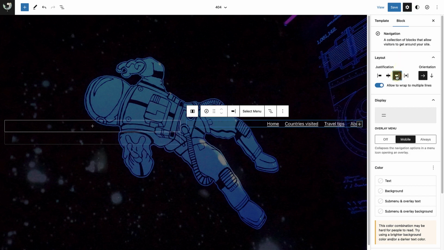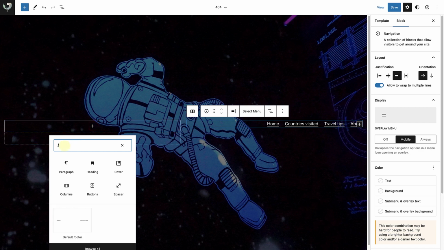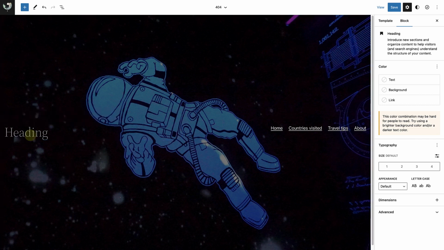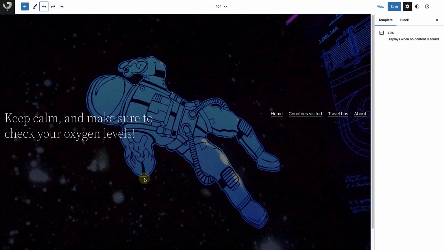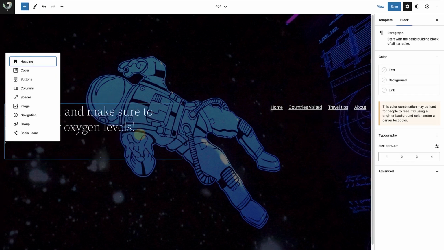In the left column, I will firstly add a heading block. And then I will write the message, keep calm, and make sure to check your oxygen levels. Below that, we are going to add a buttons block.